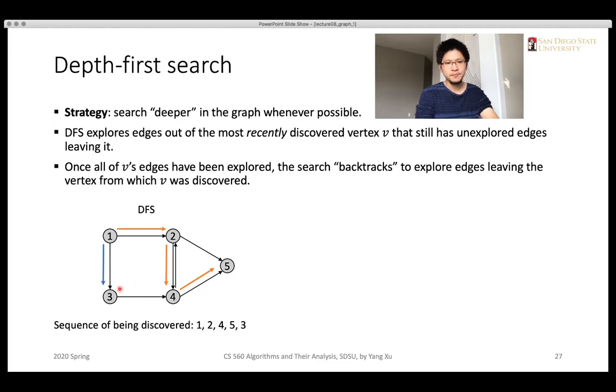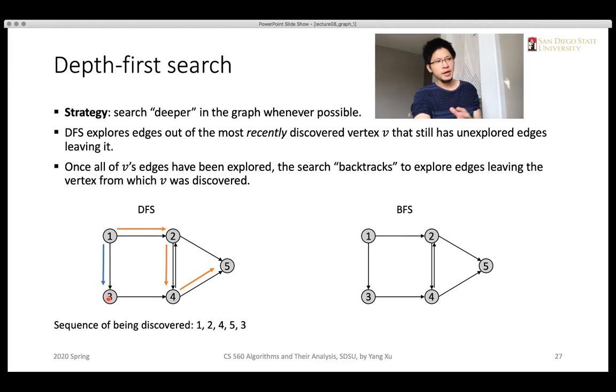You can see there is a deep depth preference, right? We go from 1 to 2 and 2 to 4 and 4 to 5, which is a very deep path. Until this deep path is all finished, we'll go back to the other branch or the other direction. So that is a simple demo of how DFS works.